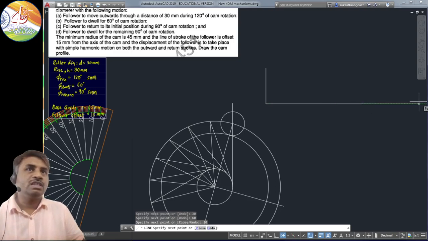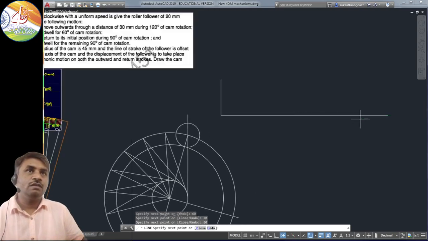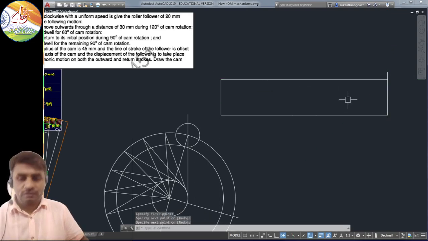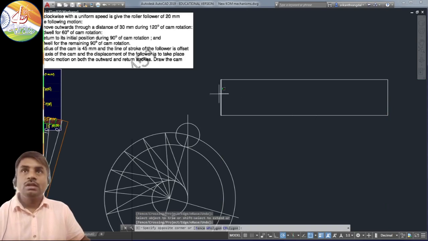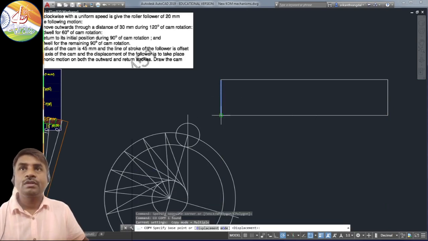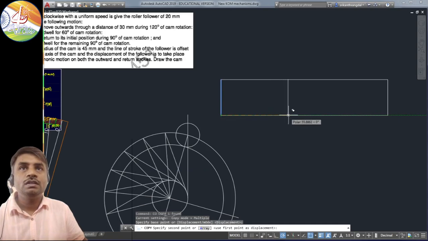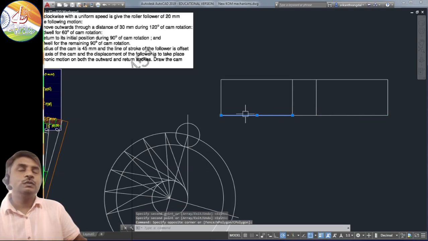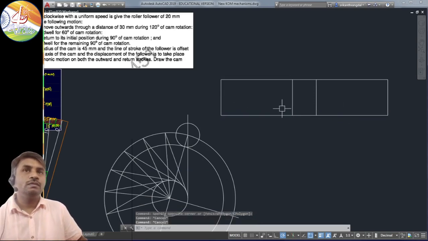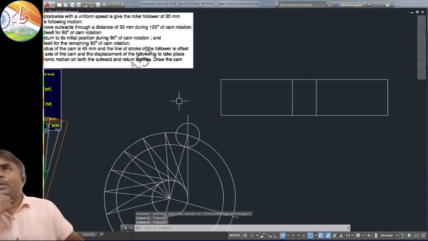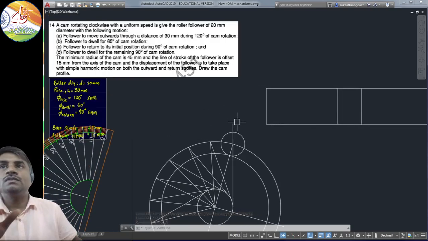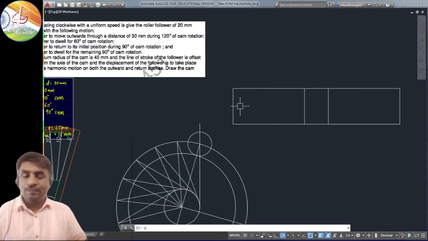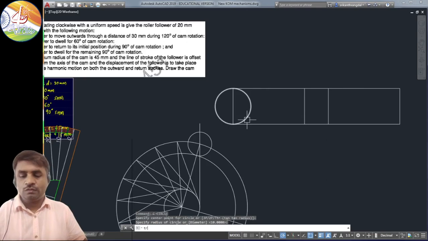Let's give a gap of 20 mm and then further let's take 60 one more time. Now let's complete this rectangle and then let me copy this to the endpoints. So this rectangle we're going to use for rise and this one we'll be using for lowering. In fact, because both rise and return are happening with the same kind of motion, we actually don't need to draw them separately. Whatever we draw in the first, the same we can continue to use for both the cases.